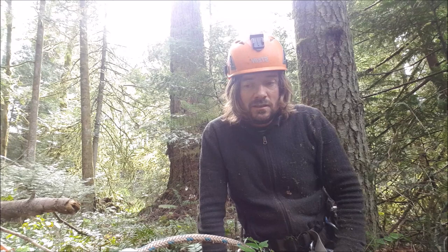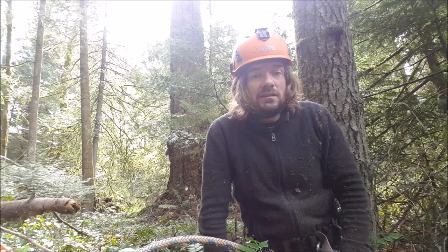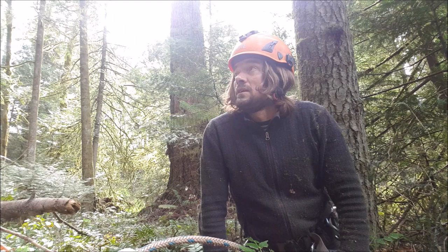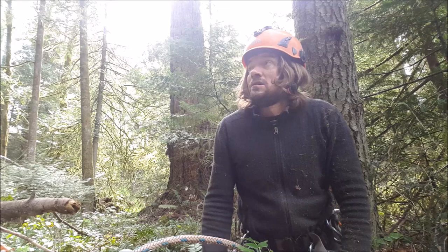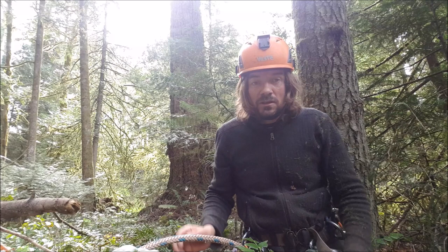Now, this happened to me. I don't do many of the old growth trees, but we do get them a few times a year. I remember one particular incident in Cathedral Grove when I was working for Martin up there. I had to get up a big old fir, and traverse into a smaller one, which was dead, because the only safe way to do it was to swing across into the dead one and bring the dead one down in sections.